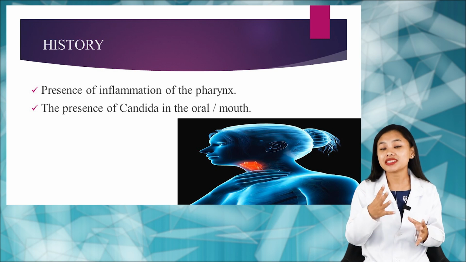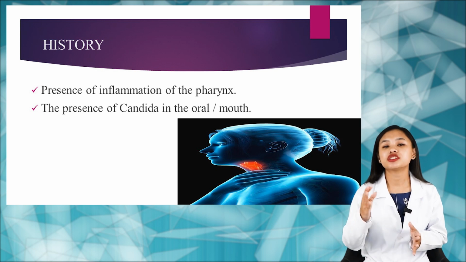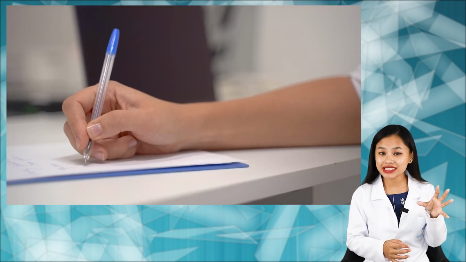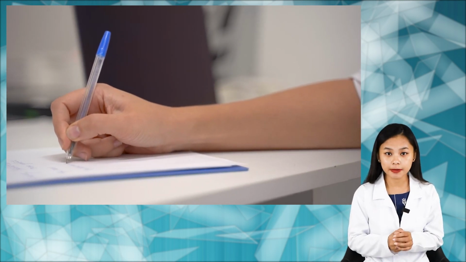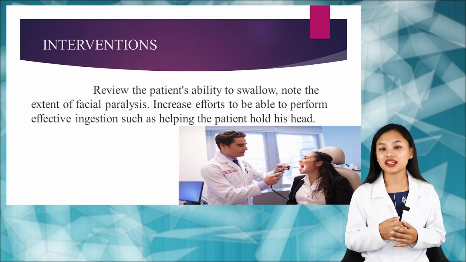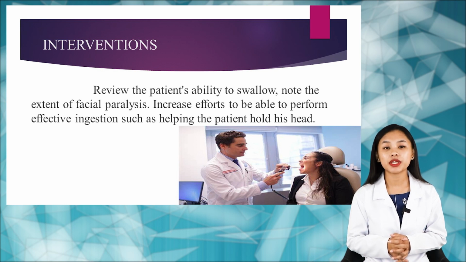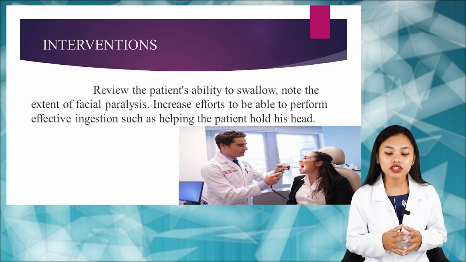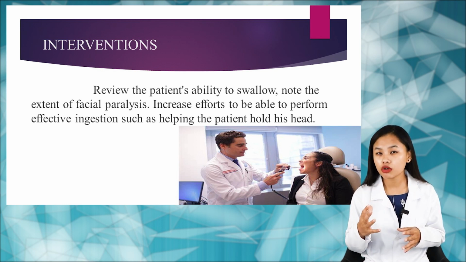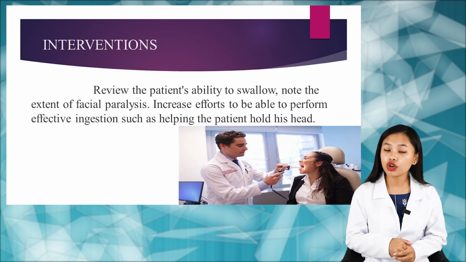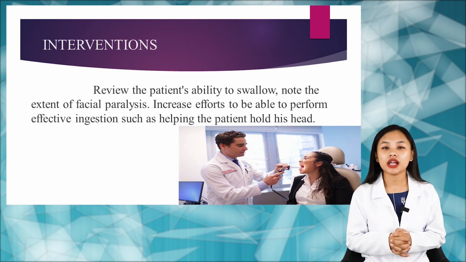So as a nurse, as soon as the patient comes with certain complaints, as soon as the patient says that he or she is having difficulty in swallowing, you must first assess them and collect their data. After the data has been collected and the physical examination has been performed, you must review the patient's ability to swallow, and note down if there is presence of facial paralysis.